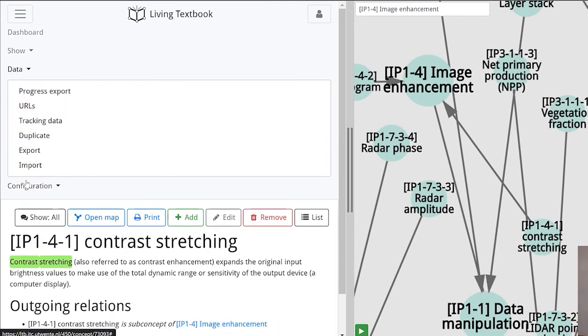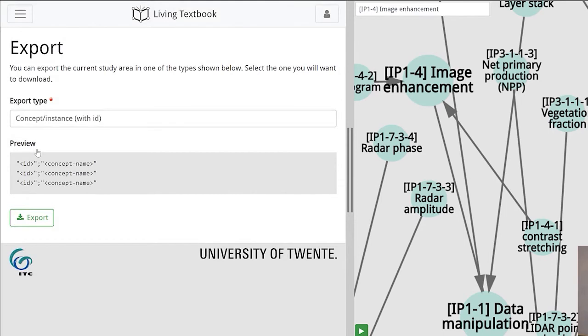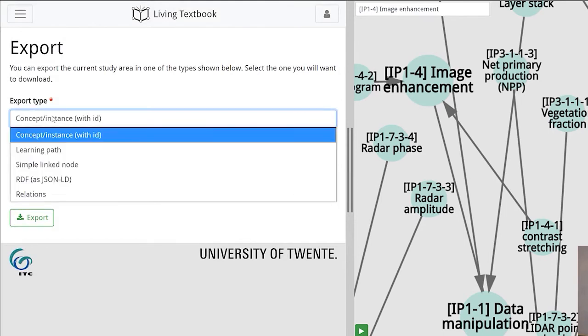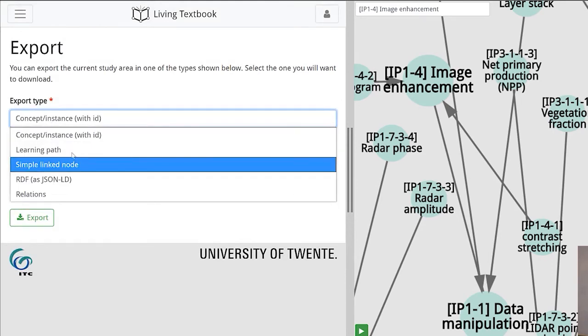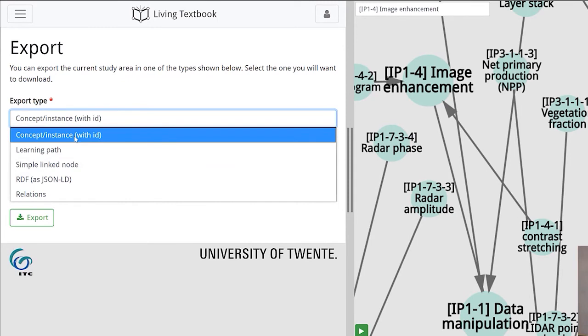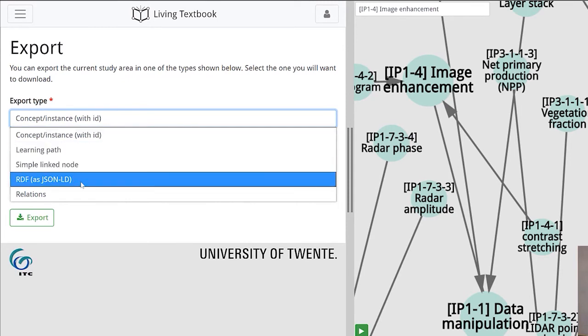With the data menu, I can also make duplicates of this particular body of knowledge. We can also do tracking of the changes, and this is particularly interesting, an export function where I can choose between the different formats here. I can also export in a semantic web format, JSON, linked data format in RDF.